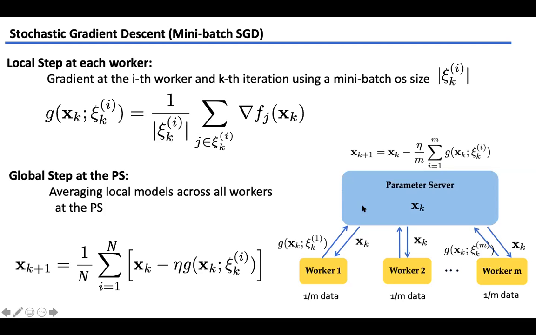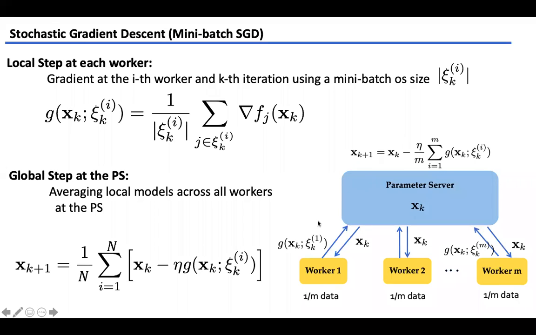So that's the only difference compared to the deterministic case, where every worker is computing the gradient. Here, every worker is computing the stochastic gradient, and x k here replaces theta k in the previous slide. So this is the model, and this is the mini batch zeta that is picked up at iteration k by worker i. So the stochastic gradient is a function not only of the model, it's a function of the model and the mini batch we picked. So that's this step. Now, after every worker computes the stochastic gradient, the rest is the same. Everyone will upload its stochastic gradient to the parameter server, and the parameter server will perform one global step, which is one stochastic gradient descent step in this case.